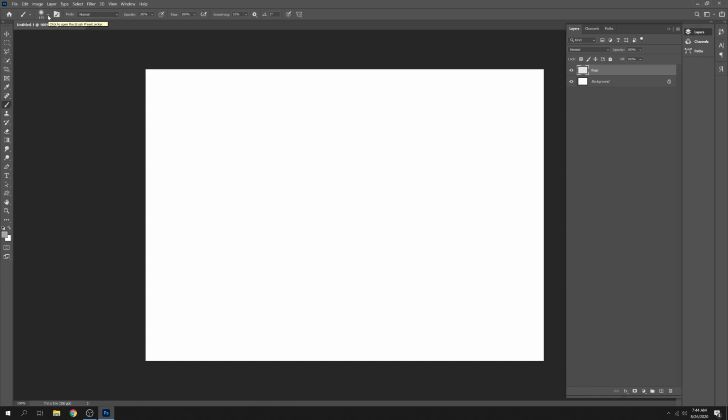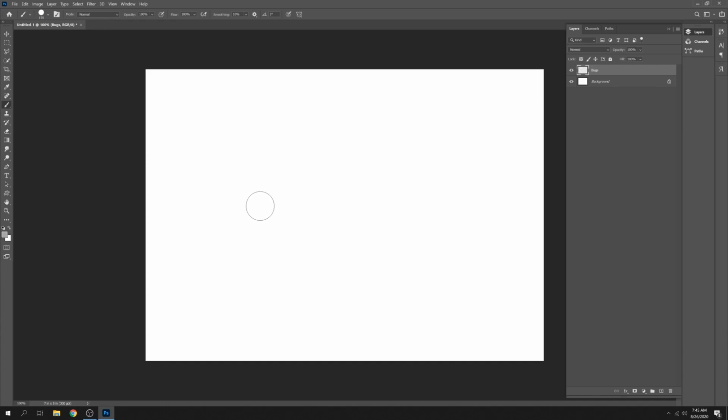Again, these are more specific parameters to the tools. So the paintbrush is selected, and up here you see it's got a soft edge. So I'm going to click the down arrow next to it, and I really just want to pump that hardness up. I'm going to slide that right over here. And then I can click off pretty much anywhere, and now I have a hard edge brush, and you can see in that little icon it's got a very crisp edge to it. And that's all I need for Bugs Bunny.